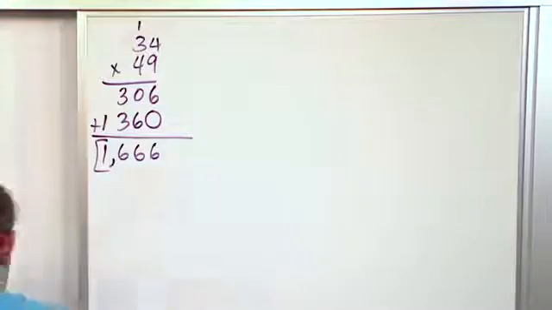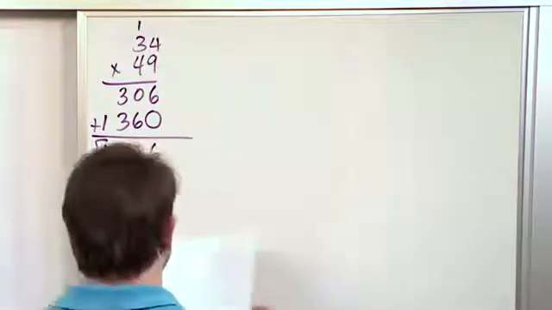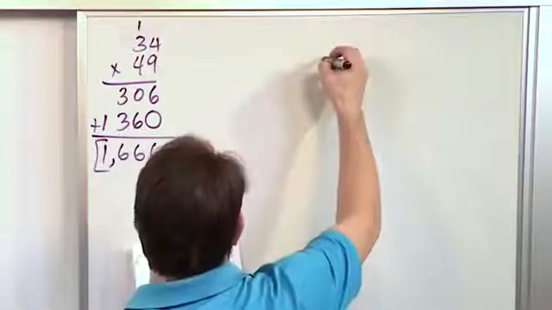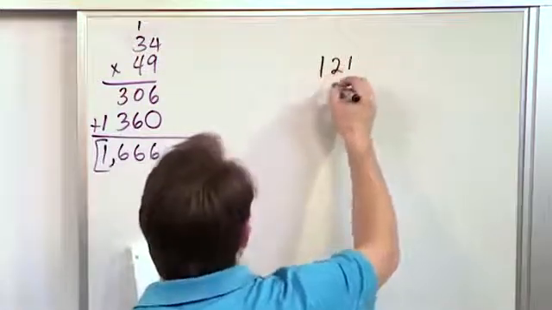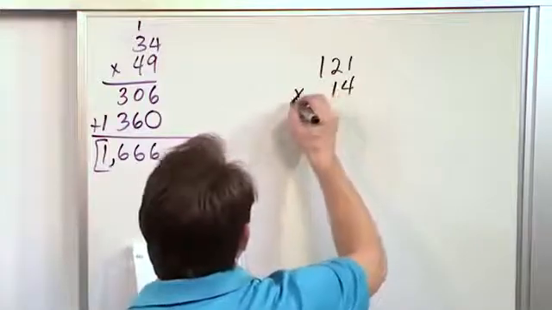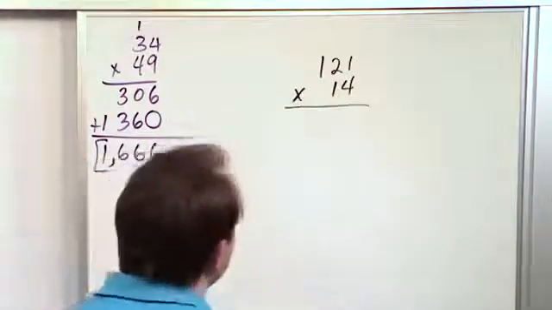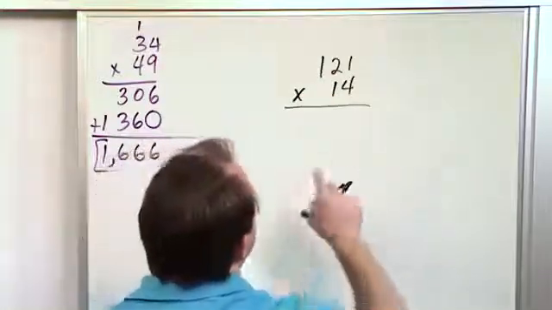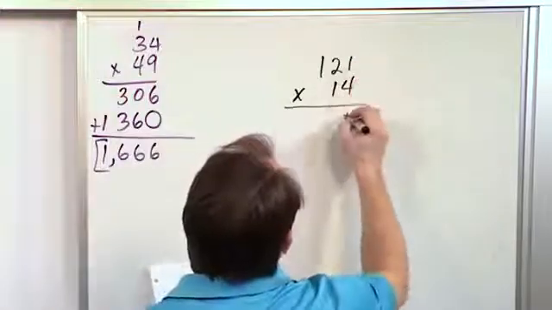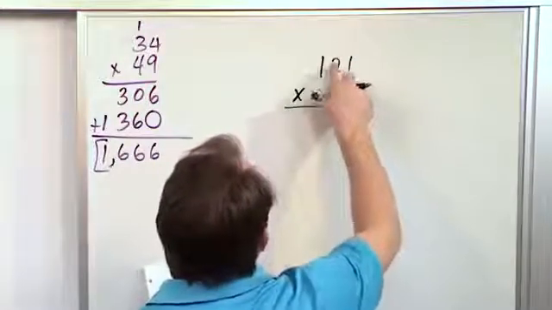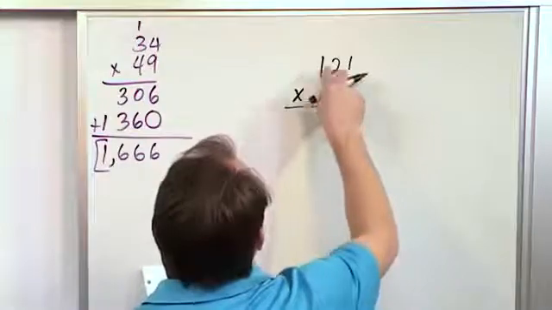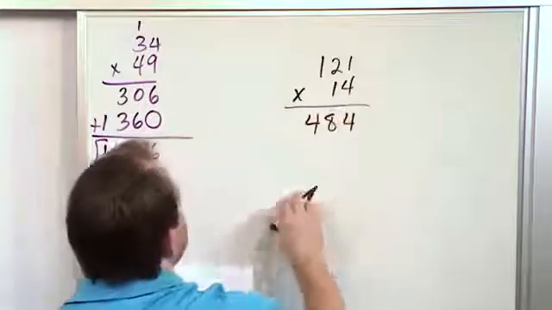Okay? Now let's change the complexity just a little bit more. We've been doing 2-digit times 2-digit. Let's do 3-digit, 121 times 2-digit. It's not going to make it really much harder. It's not any harder, really. You just have to follow the same process. 4 times 1 gives you 4. 4 times 2 gives you 8. 4 times 1 gives you 4. Okay? So you're done with that.